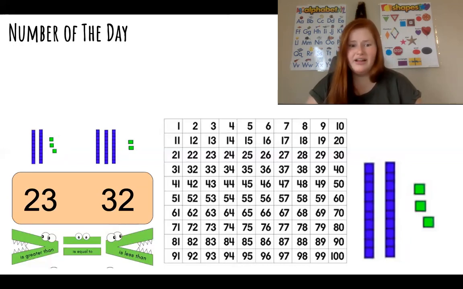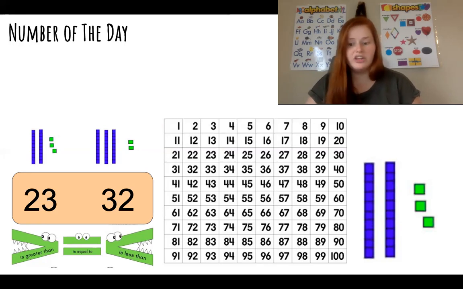Well, if we look, I know that both of the numbers have a 2. But the first number, 23, has 2 groups of 10. And the second one has 2 groups of 1. Well, let's see. Let's look at the 3. The first one has 3 extra 1s, but the second number has 3 groups of 10. 3 groups of 10 is more than 2 groups of 10. So that number has to be bigger. That means that 32 is the biggest number.